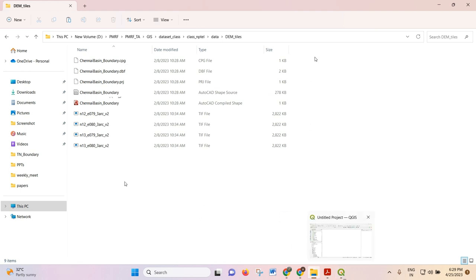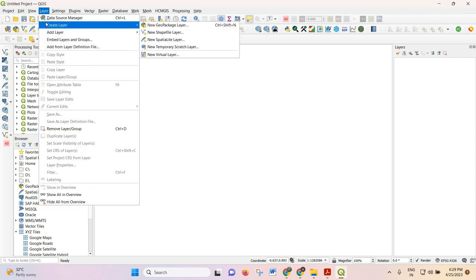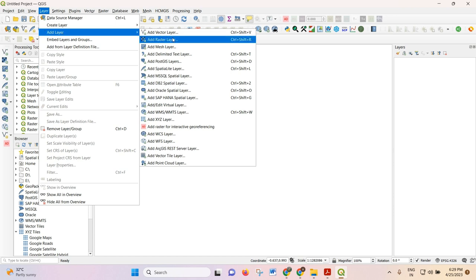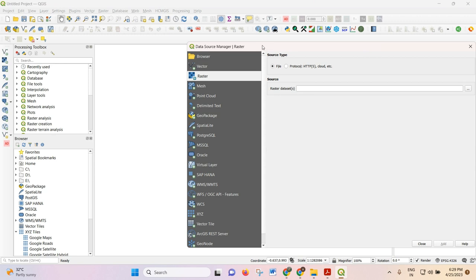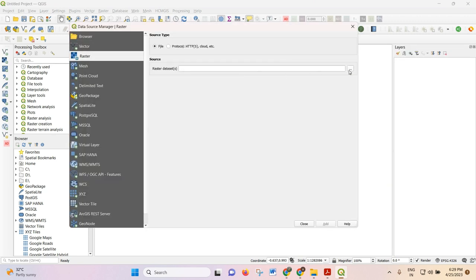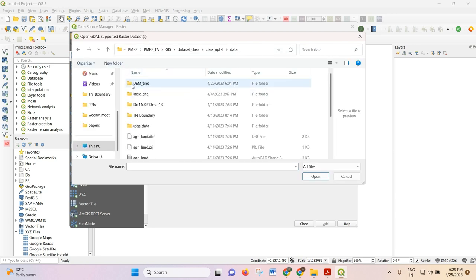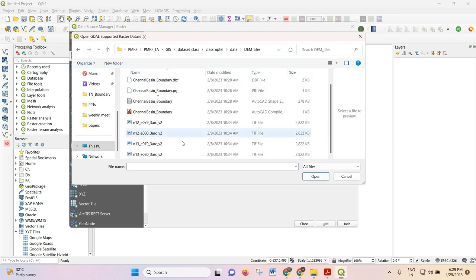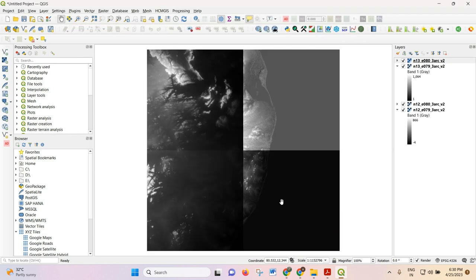Okay, so let me go to QGIS. Now I will import the layer, add raster layer, because I want to work upon raster. Last time we did some hands-on on the vector data, so I thought of covering the raster layer in this class. I have 4 DEM tiles, over which our shape file is falling. So see how the 4 DEMs will look. See, 1, 2, 3, 4. Are you able to see?